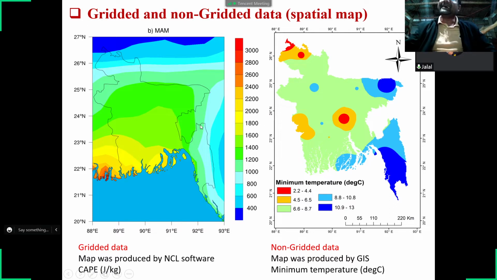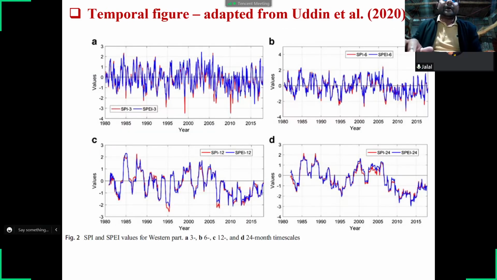But in gridded data, it is automatically gridded by satellites, or by organizations like NASA, NOAA, etc. They made it. And in the same way, you can have temporal data with time, which is not gridded data and not related to a spatial map, not related with lat and lon. In meteorology, we have time series data, isn't it? Whatever the temperature, rainfall, etc., it varies as a function of time.